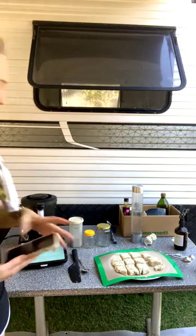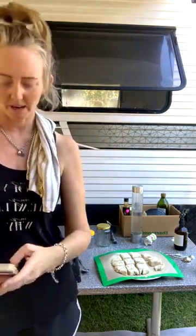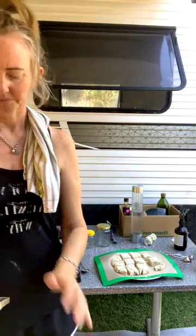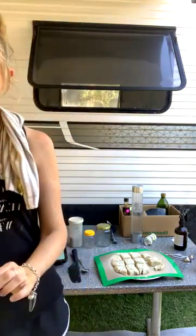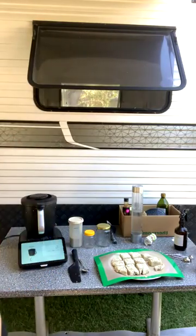Just got to check how long the recipe needs for the bread, because I'm using my iPad. It's 10 minutes, 50 to 60 seconds. Okay. Let's set a timer.